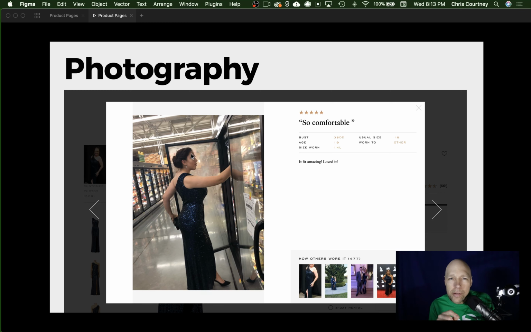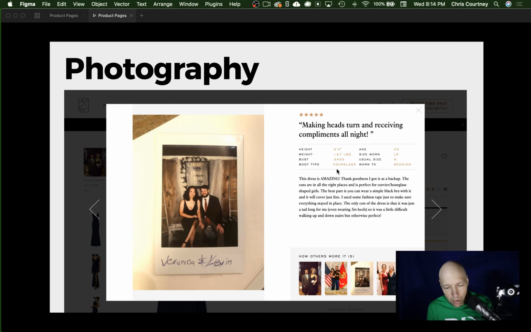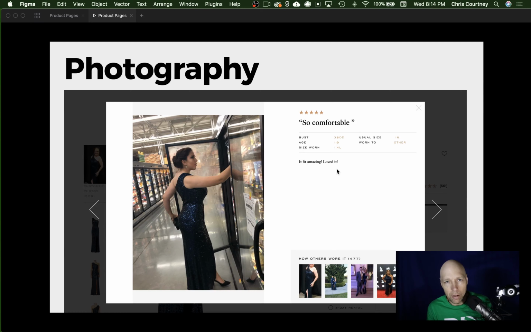This is the user-generated content that people are so thirsty for online. They want to see the product in action. They don't want to see the product necessarily just in these staged studio shots. So finding a way to allow for people to submit that is really key, and it's something to think about when you're talking about do you want to leave a review. Not only is it leaving a review, because this one's a short review by comparison with this one. This one's more of a robust review, but it's really about the photo.